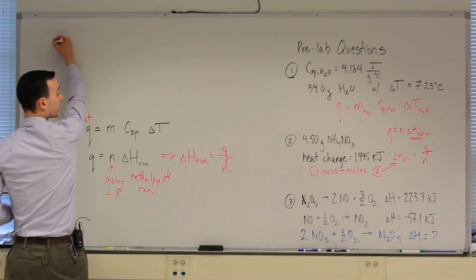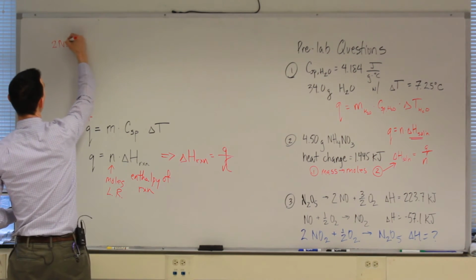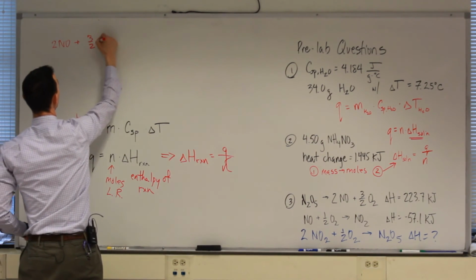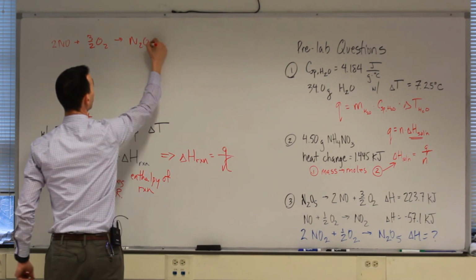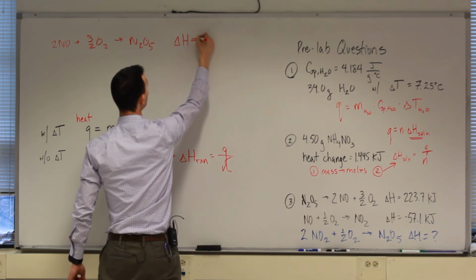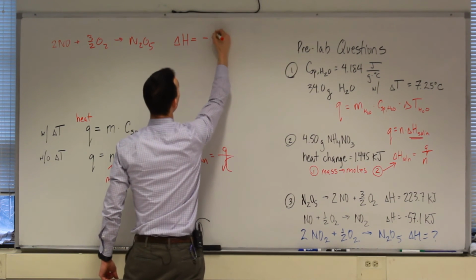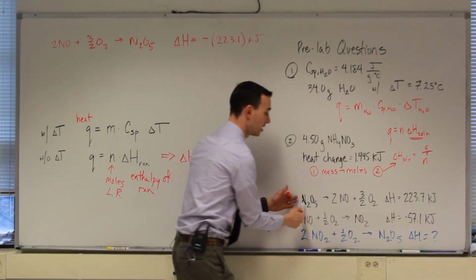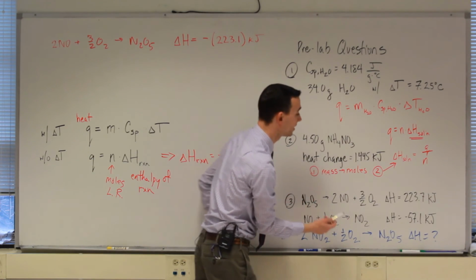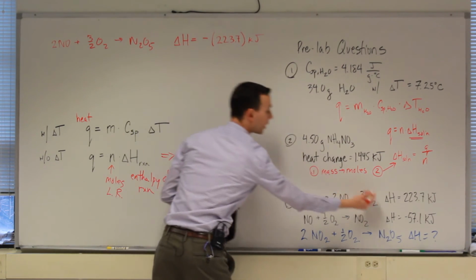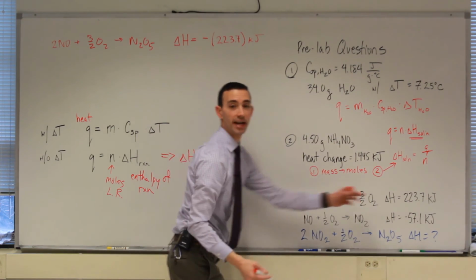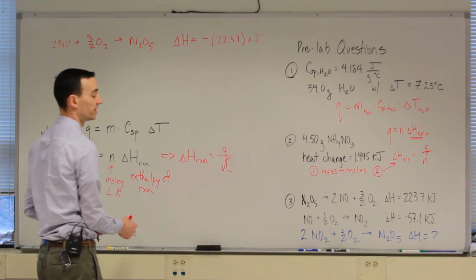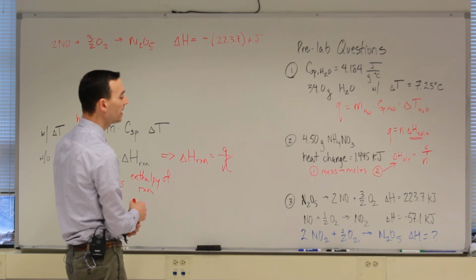So I could reverse that first reaction and write it instead as 2NO plus 3/2 O2 produces N2O5. When I do that, the energy is also reversed, negative of the 223.1. Because this reaction absorbs 7 kilojoules. So when we reverse it, the opposite direction the reaction would release. And so by multiplying by -1, we'll get that negative sign, that release of energy. Okay?